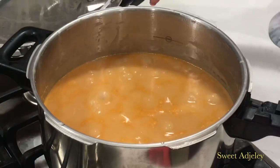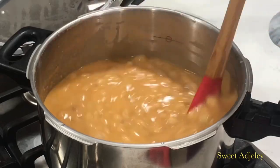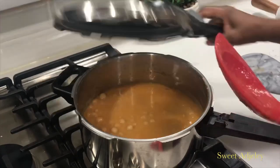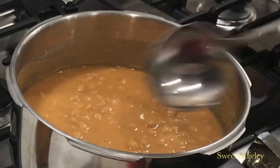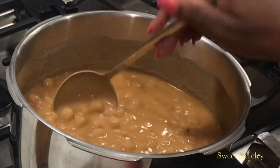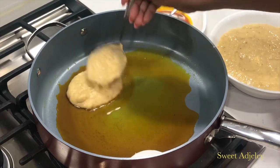All right, now we just want it to thicken up, and it is doing just that. So I'll lower the heat until it is thickened to my preference. And there you go, it is nice and thick. It is just beautiful. Next, I'm making my tatale.